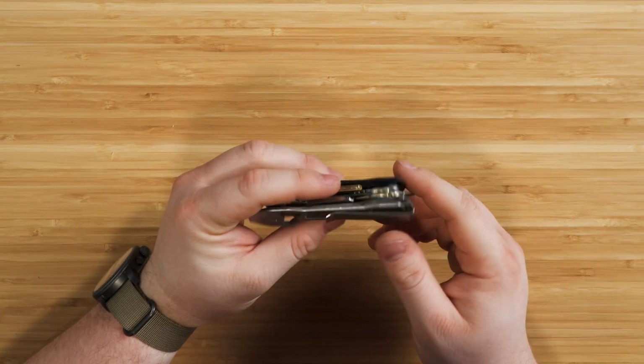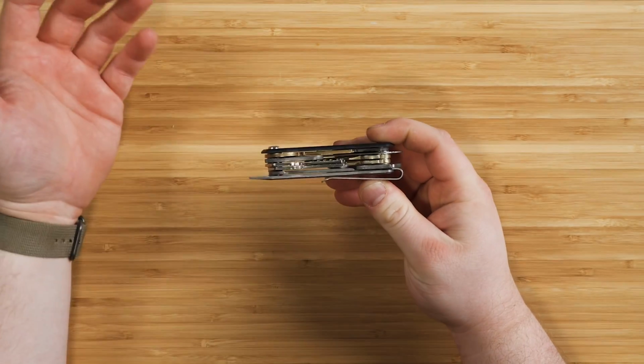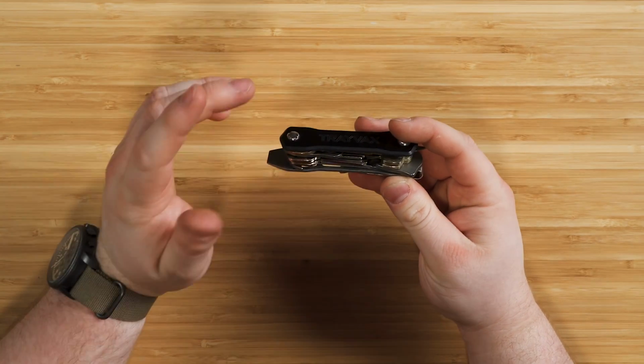I use it for my camera. I use it for scraping. I use this for a ton of different things, and having it built into the key organizer as one of the scales is genius. You also get with this a key attachment point, which I've taken off, and a deep carry pocket clip, and 3 different size screws. This will hold up to 12 keys. I have 5 keys in here as well as tools.